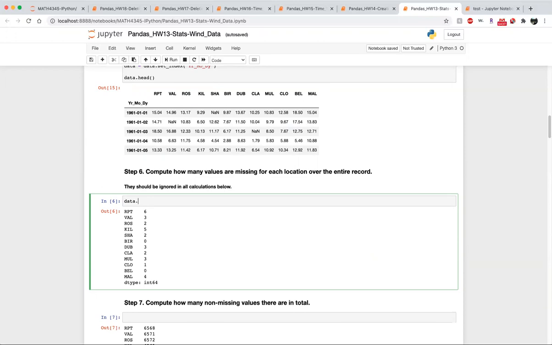This will find all the attributes whose values are missing, and then we take a sum.